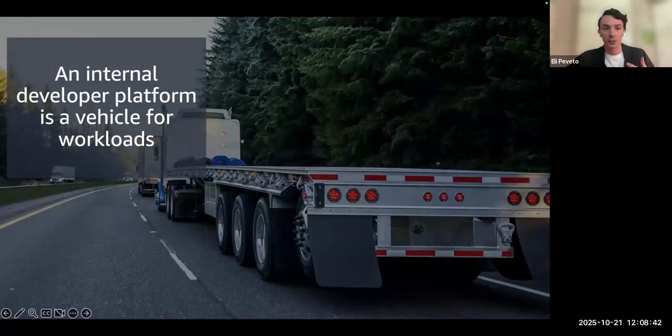So first off, an internal developer platform is truly a vehicle for workloads at its most fundamental level. It's like taking an 18-wheeler to deliver all of your packages instead of taking, say, a bicycle, where you could only carry so much, with not very standardized shipping container sizes, and you might drop it along the way and have to restart. Overall, it's a more consistent, secure, safe way of delivering your workloads, much like how engineers would have golden paths to get to production as quickly as possible in a clean, safe manner, allowing for hyperproductivity to differentiate your workloads.